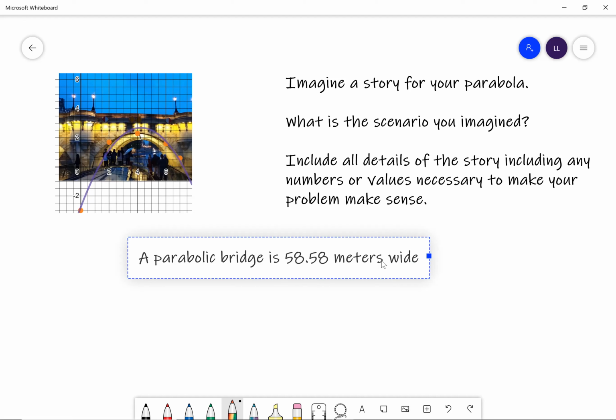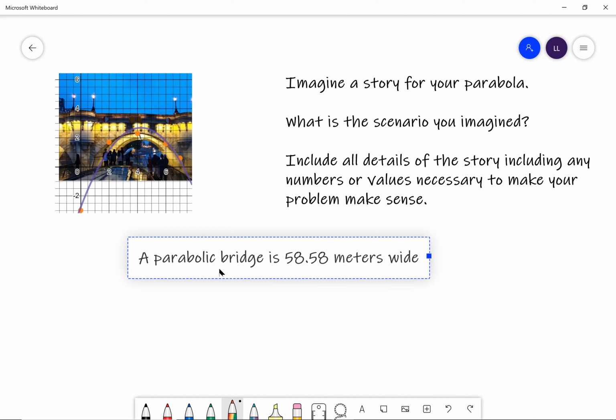So first of all, let's talk about my numbers. If you remember correctly, my numbers are in the single digits, like 2, 4, 6. So for me, my numbers don't make a whole lot of sense unless I multiply by 10. So when I write my problem, I'm going to describe it as my graph being multiplied by 10. So instead of 2, it's going to be 20. Instead of 4, it's going to be 40. Instead of 6, it's going to be 60. That's the way I'm doing my increments here.